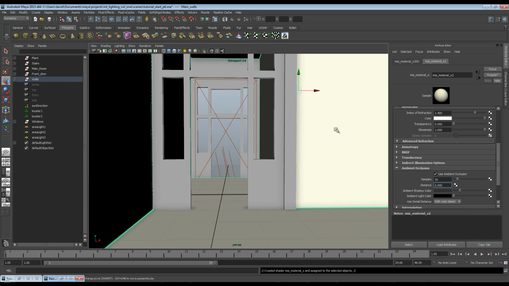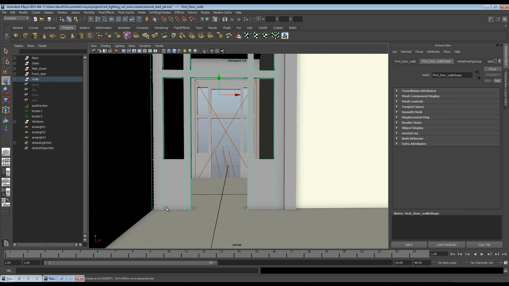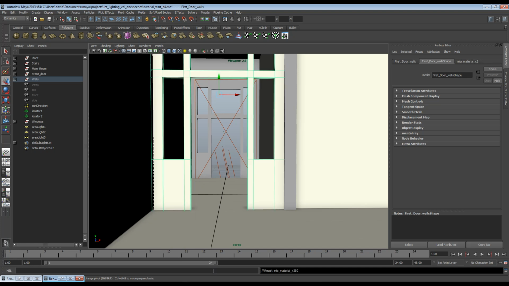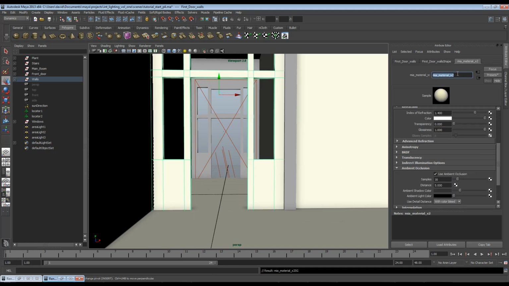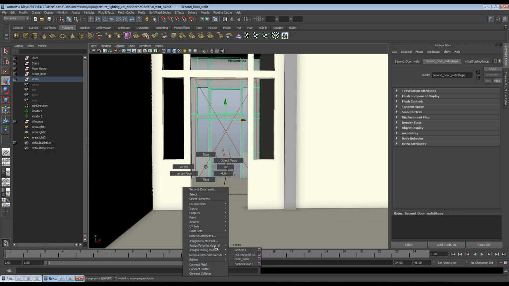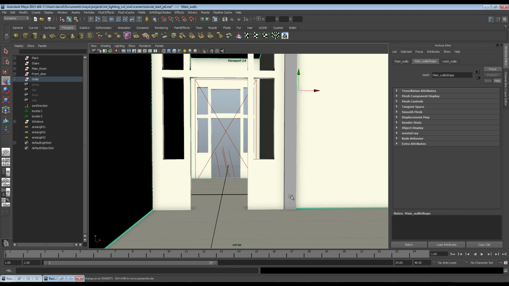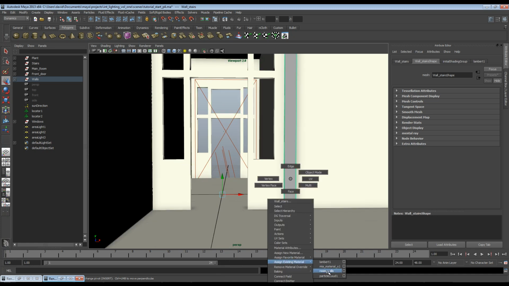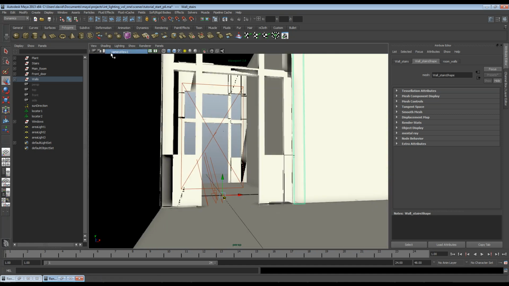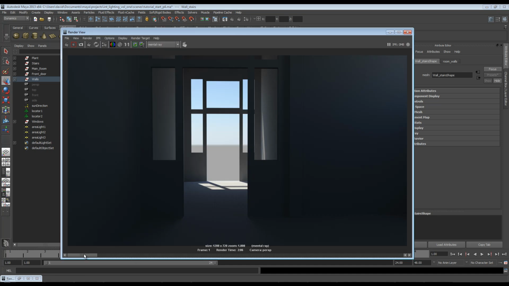So with this done, I'll actually apply the same material to this, and I'll just name this material so we know what we're working with. Okay, and I'll need to apply it to this as well. Okay, and finally to this. Okay, so if I go back to our camera bookmark now, our overall lighting will increase quite dramatically.